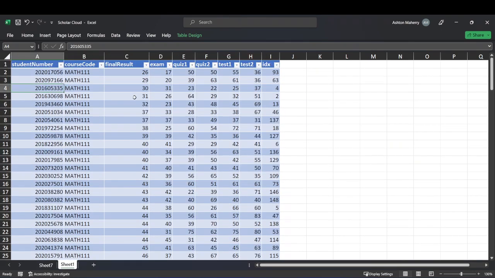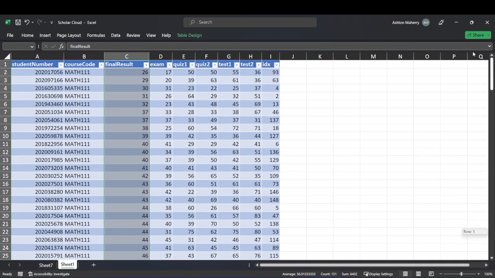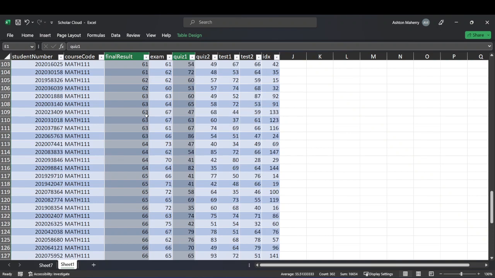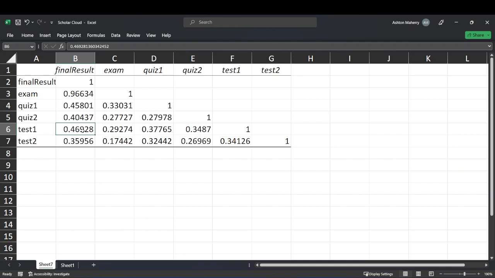Okay, so if you're doing a single variant linear regression, there are two ways to do this. You can do an X and Y scatter plot by selecting those two columns. So I've gone and selected my two columns, test 1 and final result.